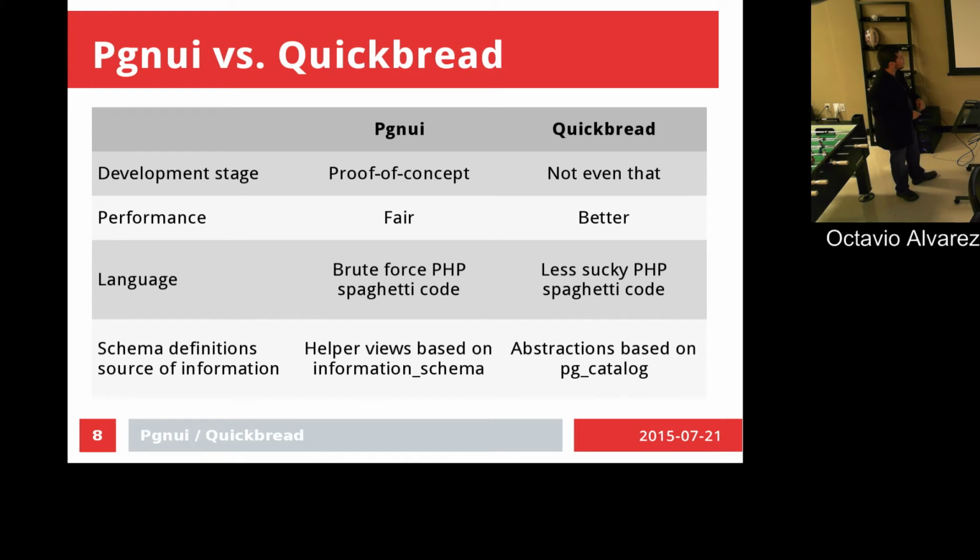So, may I ask, who is doing this Pgnui? Who is doing that? Me. No, but I thought you did Quickbread. Both. Quickbread is a rewrite of Pgnui. This is the first attempt, and this is the first rewrite. Yeah, because with this one the code is horrible, so I decided to do it all over again.